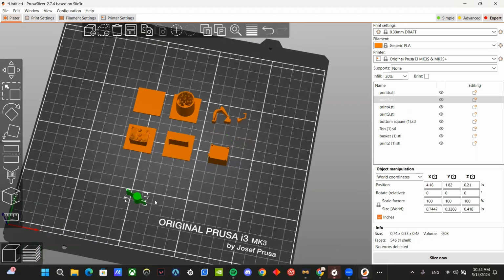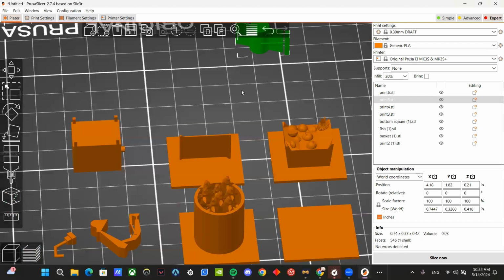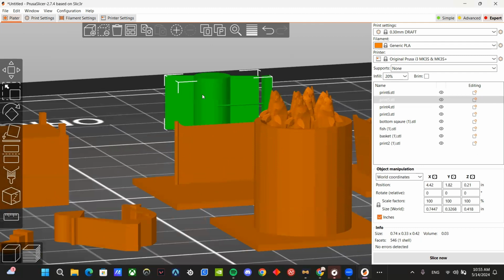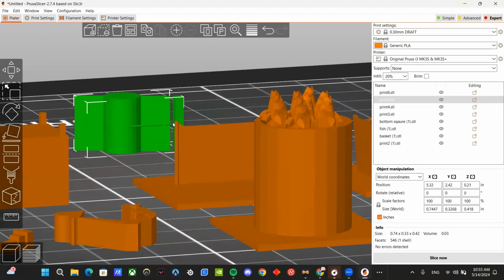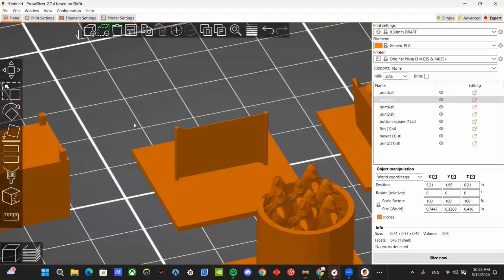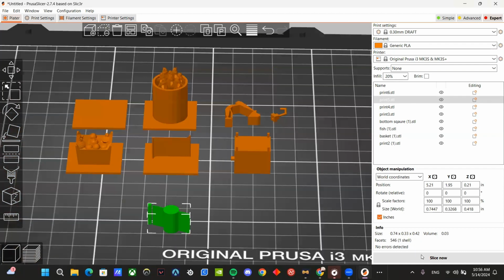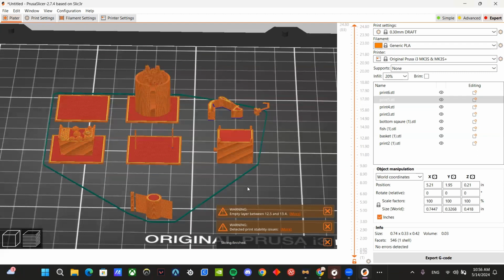One more thing to mention here is that we do not want to print very small details such as this pencil on this model right here. This line right here is way too fine of a detail for printers to print, and it will just mess up your print overall. You will also be able to see this when I slice this file.